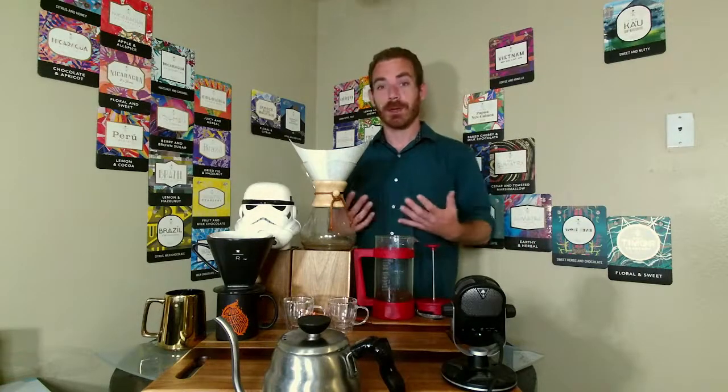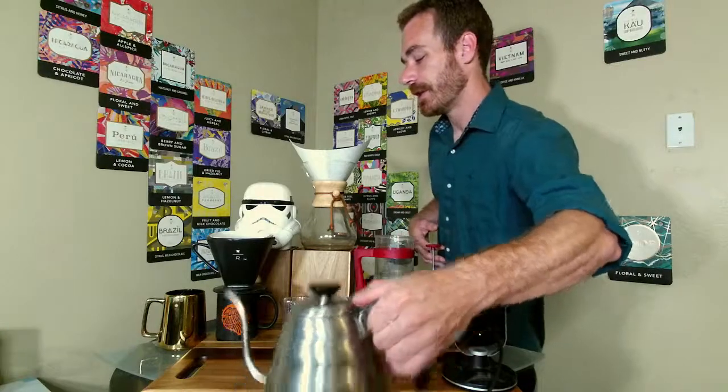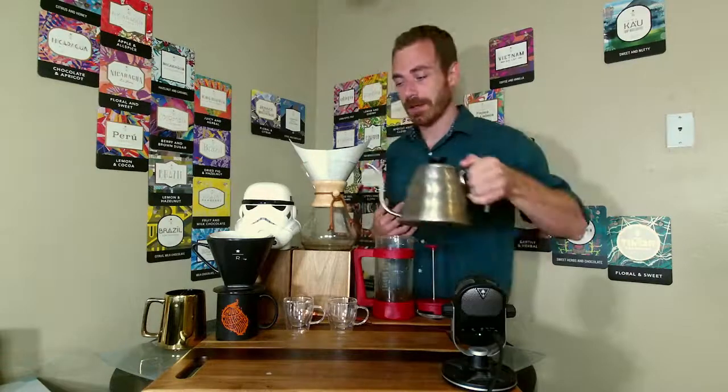And the reason why we like to try our coffee three different ways is to fully explore the different flavor notes that we get from the different brew methods, but from the same bag of coffee. So that's very important, because you might get a cup of coffee that you thought you didn't like, but you just didn't get to brew it the way you prefer. And so this is all about learning about the different flavors that each brew method gives us, and then also at the same time we learn the stories of the coffee.